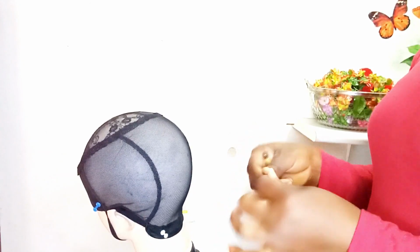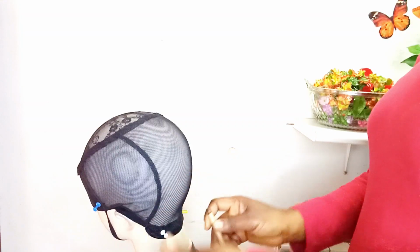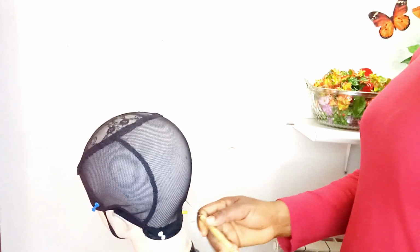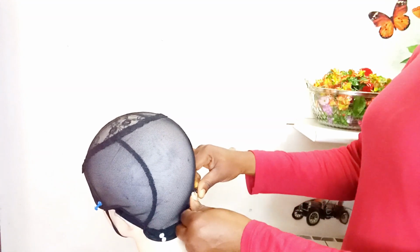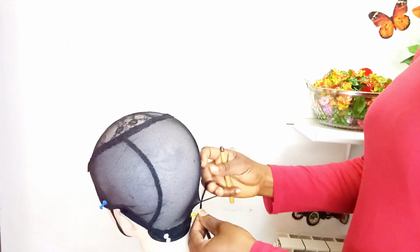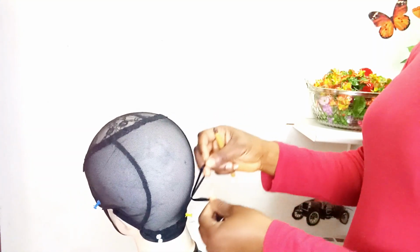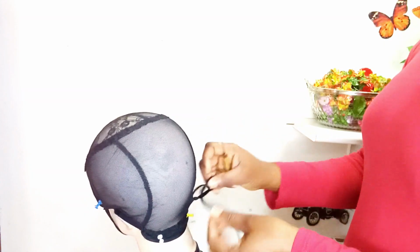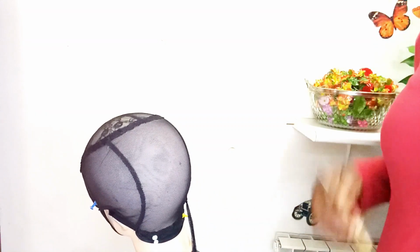I have set my wig cap. Now you have to grab a little bit of extension, like you see, the size is very little. The reason you have to add this is to form hair on the wig cap, okay? You know, if you want to do it on someone's hair, that person must have hair on her head. So this one stands as a base to add your extension, okay?